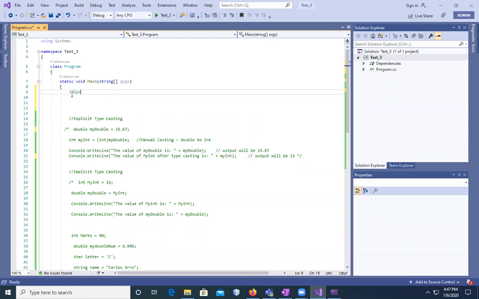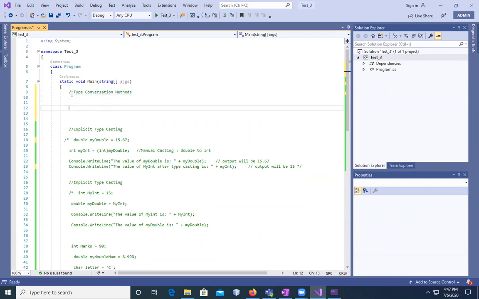So it's conversation methods. You can say type conversation methods.